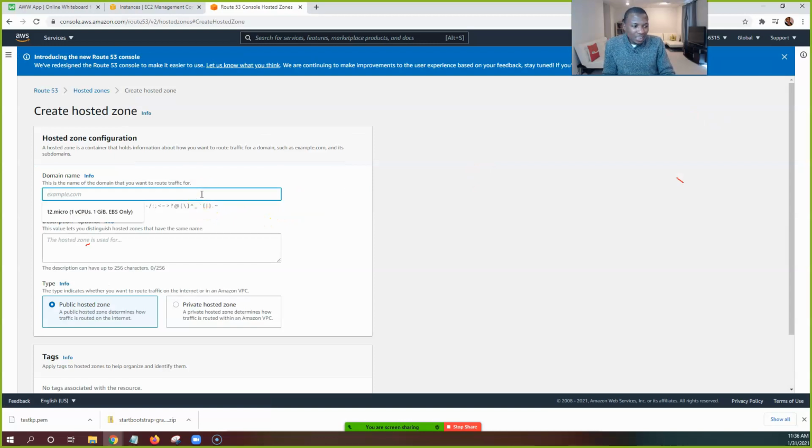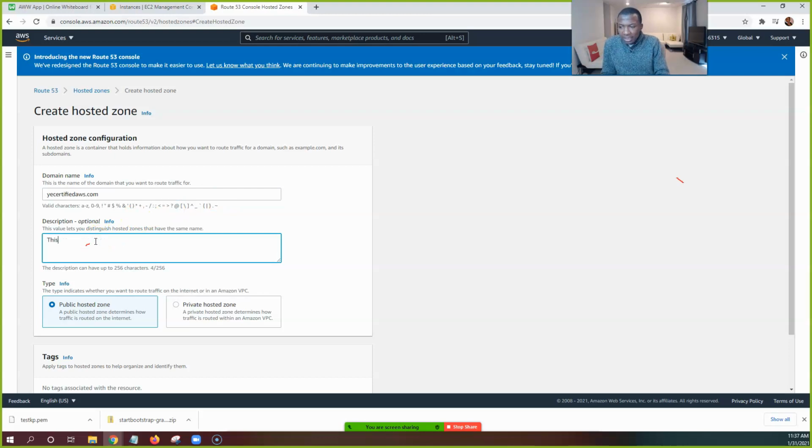So guys, here you saw what I clicked on. Let me go back again. Create hosted zone. Again, I already created mine, so I'm not going to create this again. All you just need to do is put the domain name that you bought in this hosted zone that you're creating. So that will be yescertifiedaws.com. And then you put a description.